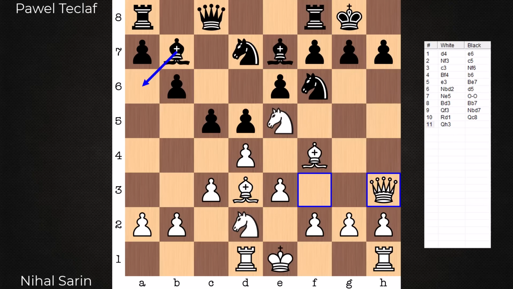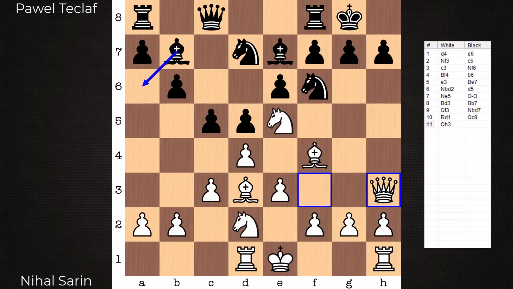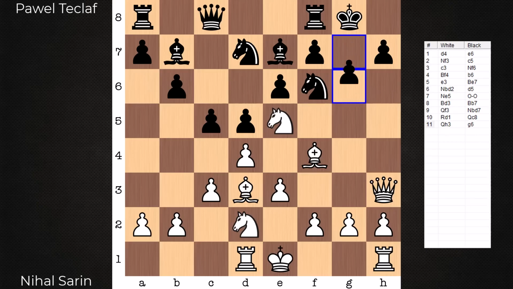I should also note that if bishop a6 is played and knight takes knight, the problem here for black is that you have no time to recapture on d7. If you take with the queen, you end up losing the bishop, and if you take with the knight, you end up losing your king. Okay, bishop a6 isn't seen.